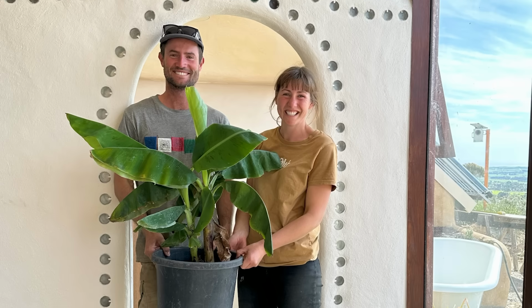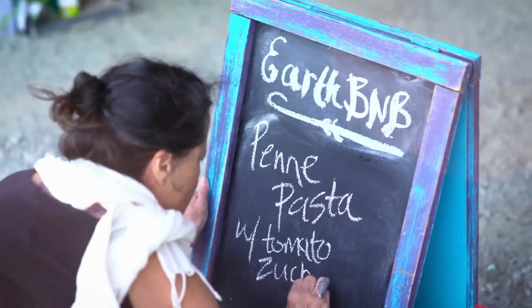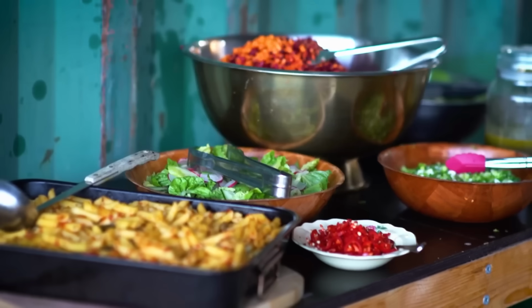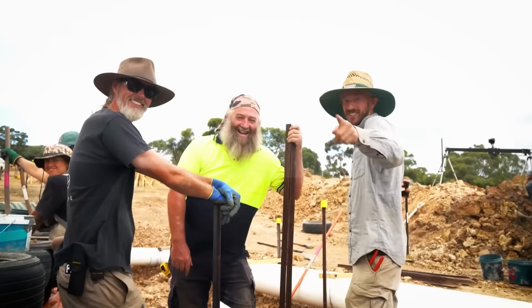And yeah, Chad and Emily, they were the owner builders who created all of this. They just set up the most brilliant kind of outdoor lounge room and camp kitchen with shipping containers and everything. And there was just tents and caravans everywhere. They've got so much space for doing all this kind of stuff. So it was just an absolute blast.